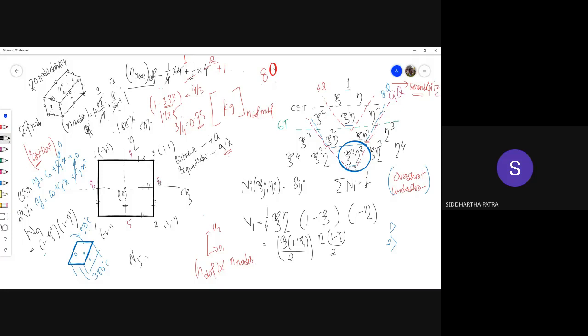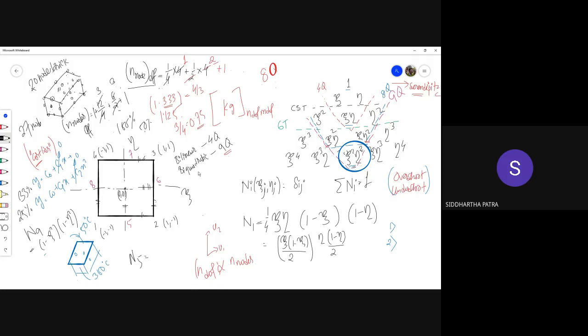And that's why if you give me a choice between 27 node and 20 node, I'll obviously go for 20 node if I do not know the underlying mathematics of it. So the use of the 27-node brick element you will only find in academic institutes where people are doing research and writing their own finite element programs. In finite element softwares you will not find this.